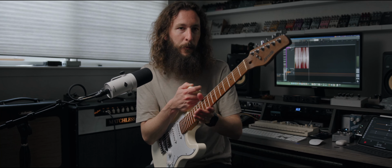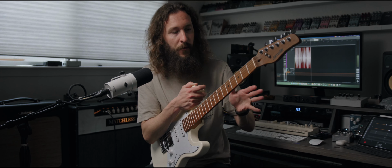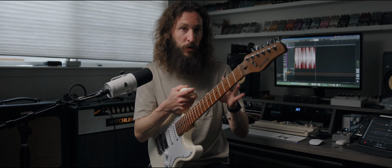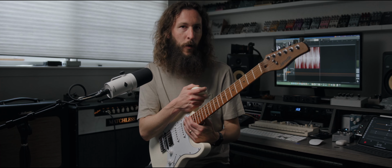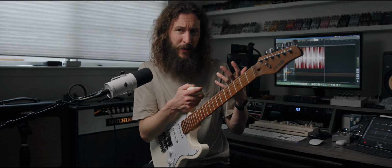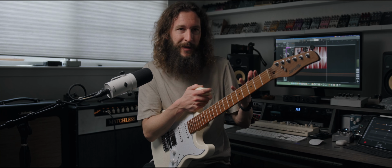But it's one of the few fit and finish out-of-the-box issues that I find on this guitar. The other one being the intonation shipped a little bit wonky. You're a little bit out of key as you get way past the 12th fret, but that's fit and finish. That's not a structural issue. That is just, I need to get this guitar set up.